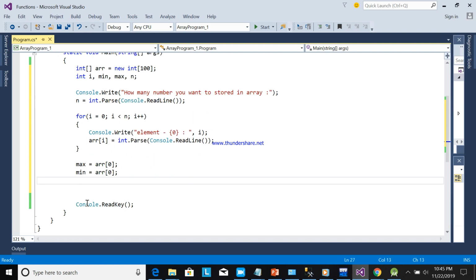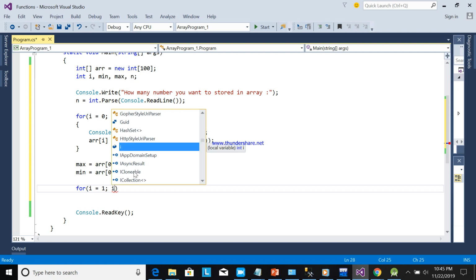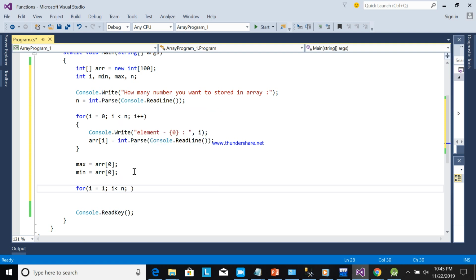Now, to get the maximum and minimum value in the elements, we are using a for loop, i is equal to 1, because as you can see we start here at 0, so we will start here at element number 1, then i is less than n, which is the input of the user.